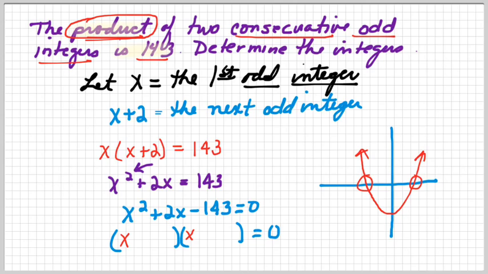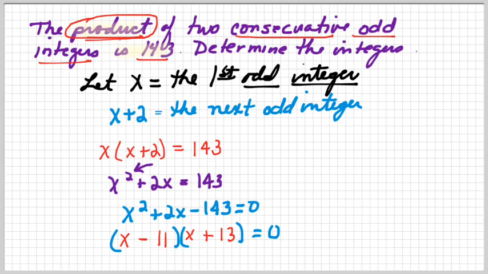Let's see here. I've got to get 143. And so I start thinking of things that multiply together give me 143, and I think 11 and 13 do. 11 times 13 is 143. They both have to be, nope. The 13 is positive and the 11 is negative. So that should be the factorization for it. I'm going to erase this graph over here. And so once I have it factored, I just set each factor equal to 0 to find out what x is.